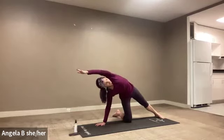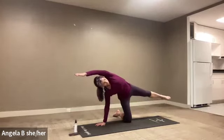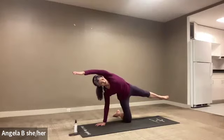finding a big side stretch. If you can, float that left leg up off the floor and hold here. Thinking about reaching from your hands all the way to your foot.